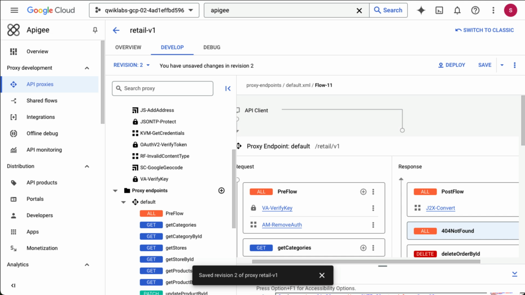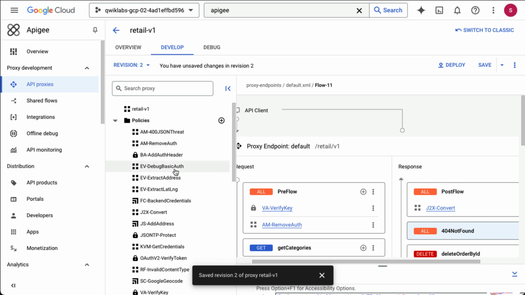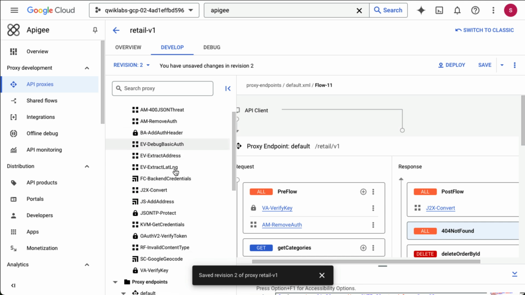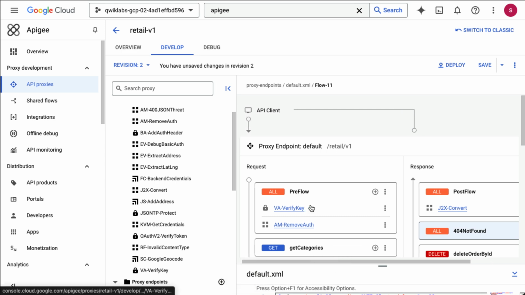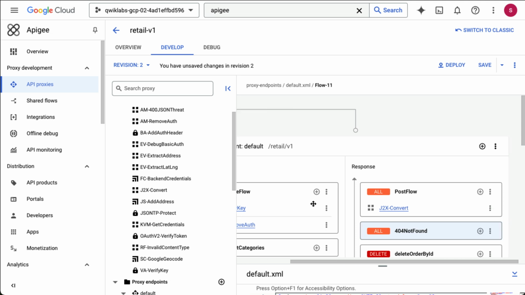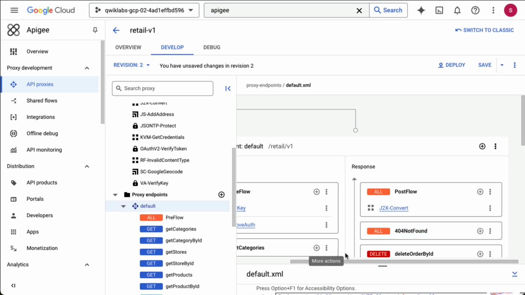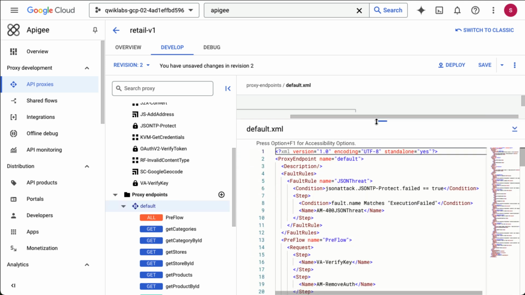But then once we look at the 404 conditional flow, let's go through the default .xml.